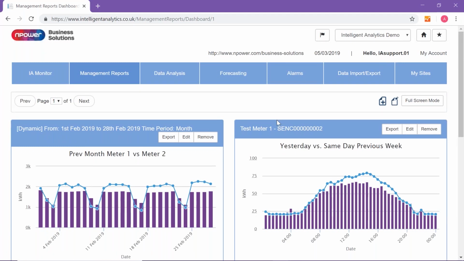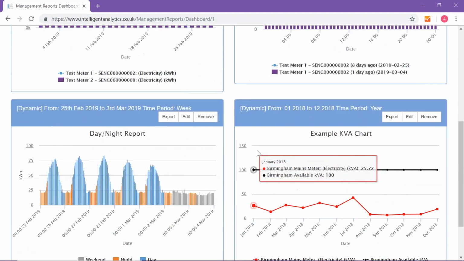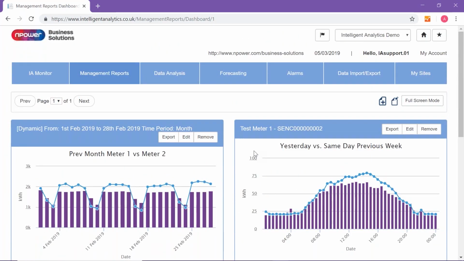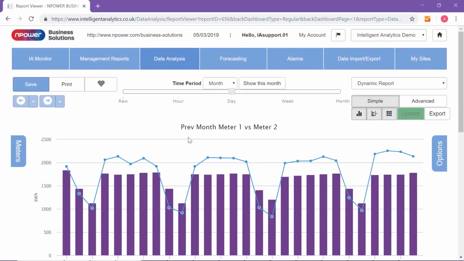So when you log in, rather than seeing the information about the team and the system, it will just bring you here. And as you can see, some of these are dynamic and some of these are static. It gives you the information there. Now you can't edit from here, but if you do select edit, it will take you back into the data analysis module to update. And what I want to do is save this as a favorite report. So I'm just going to click the love heart in the top left hand corner and then select save.